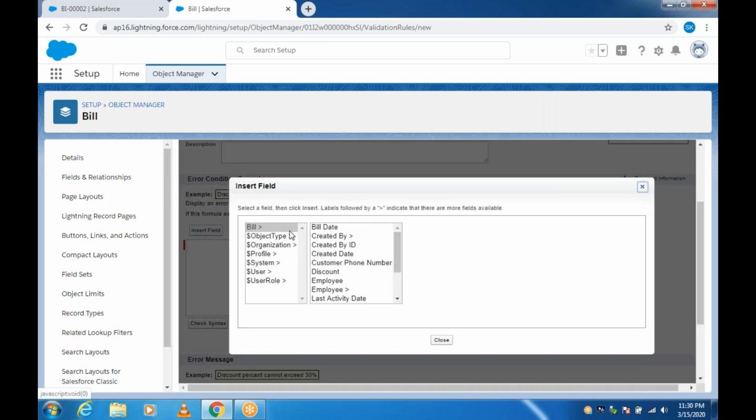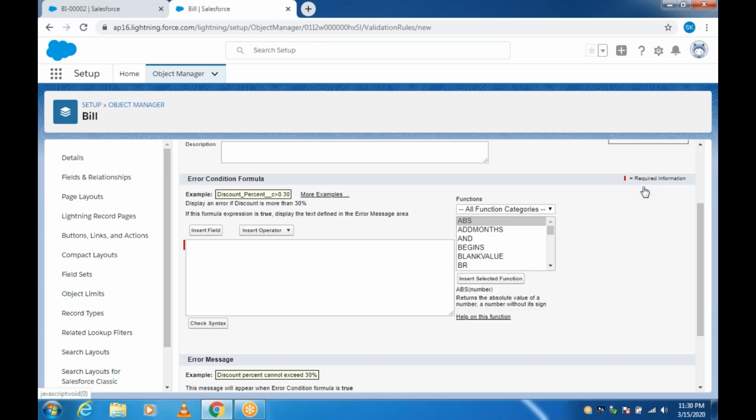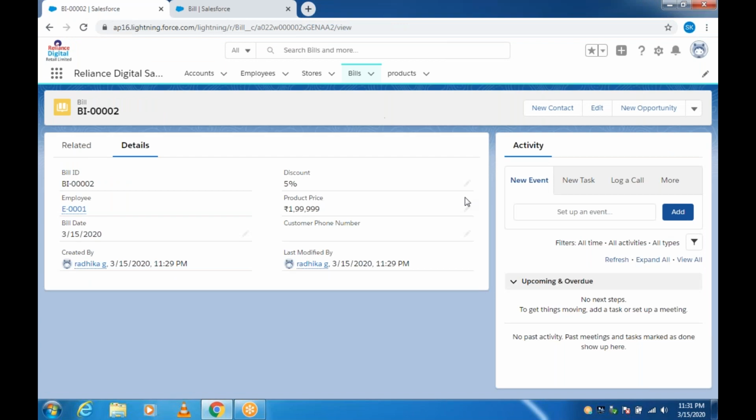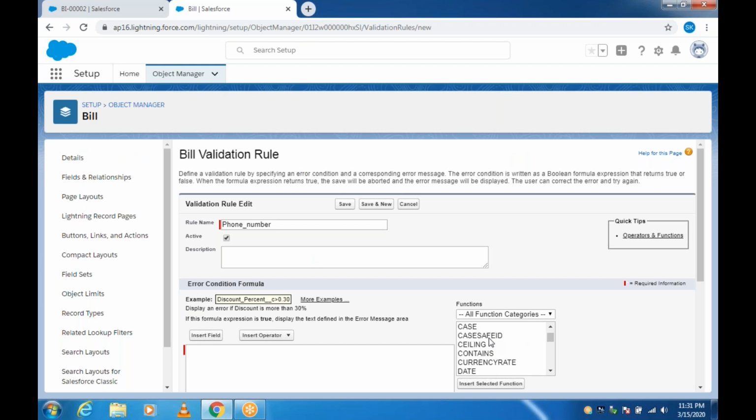Then on which field? So not this one actually. Here I need to check the length, right? In the field of phone number I need to calculate the length, so I should use a function called length. Let's see if any function is available. LEN means what?